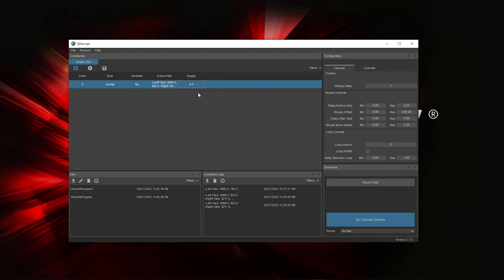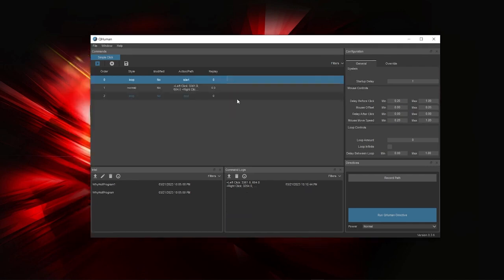Now for the second new feature, which is looping. If we right click the path and then select create loop, what this does is wraps our path in a loop. So there might be times where you want to repeat just a specific section, but you also need to replay a certain amount of times. So just like replay for a path will replay the path, well, looping will replay an entire section of paths.